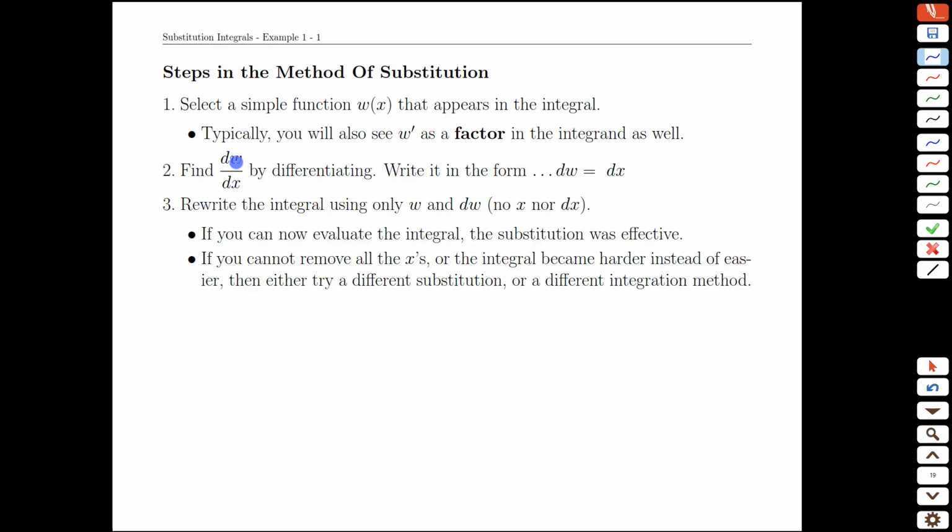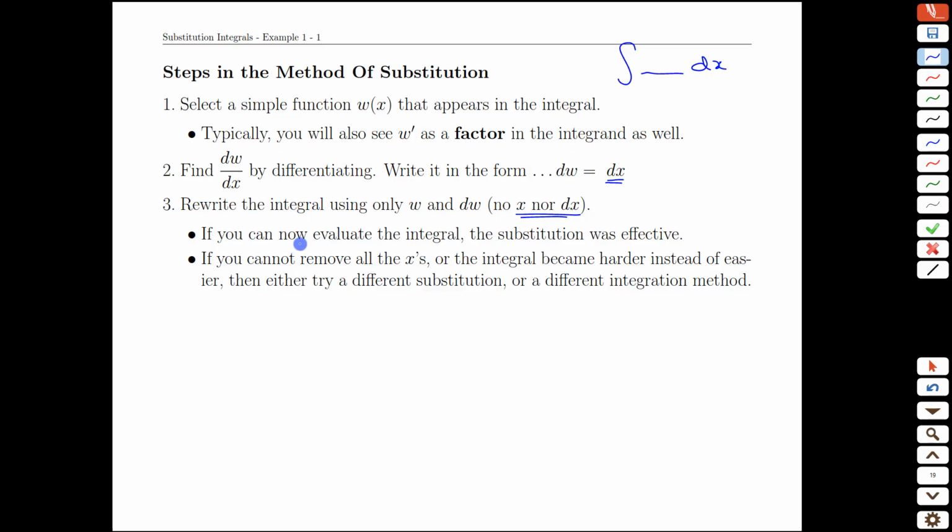Step 2 is find the derivative, dw dx, assuming those are the variables, and then solve for the dx part, because in our integral that we start with, there is a dx that we need to replace. So we want to isolate dx, and then we'll have something to replace it with that has w's in it. Last but not least, we rewrite the integral with only w's and dw's, making sure there are no x's left over. You can't mix your variables for integrals, just like you cannot mix variables for derivatives.